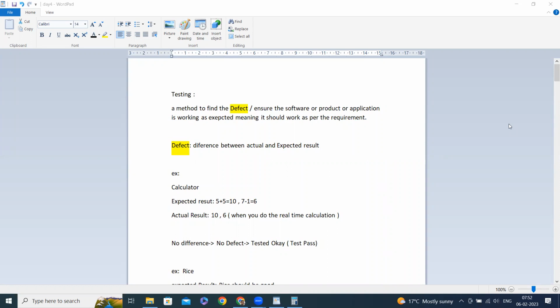Yeah, so we'll be doing the same way. It is just a first day session, so we did not get very deep into everything, but make sure you know what is testing and what is manual. We'll see manual in great depth. Just testing, as a word to understand, is the difference between actual and expected result, and we are ensuring the application is working as expected. So this is the difference. If there is a defect, there is some difference.